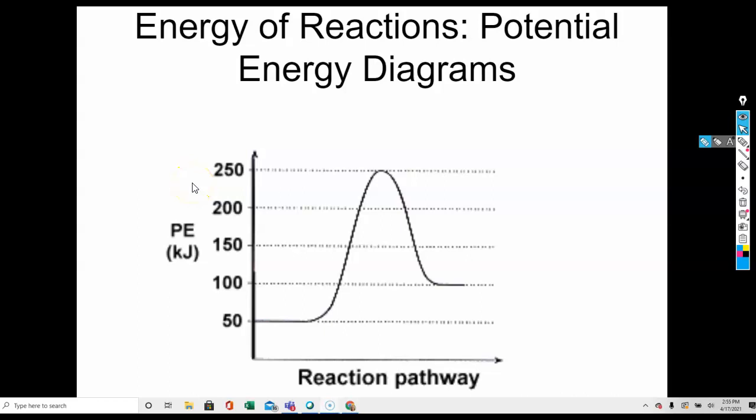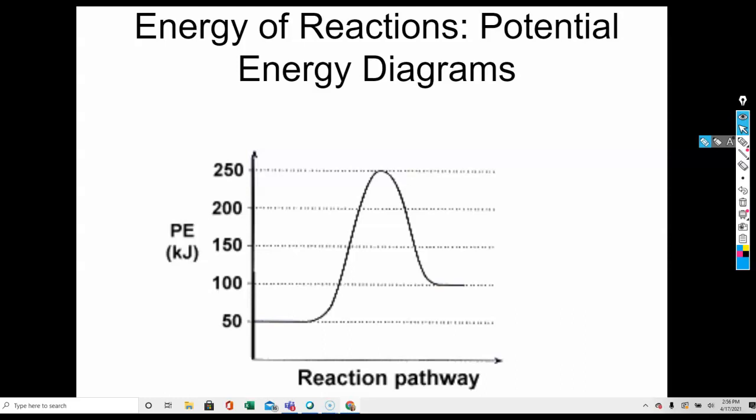Everybody. Today we're going to be talking about chemical reactions in terms of the energy, both the energy they need to react and the energy that they either absorb or release in the process. So when we're looking at one of these potential energy diagrams, just like this one, we are talking about characterizing the energy of the reactants starting on the left-hand side where it is starting at the 50 kilojoules mark, and then ending on the product side, on the right-hand side, at the 100 kilojoules mark.